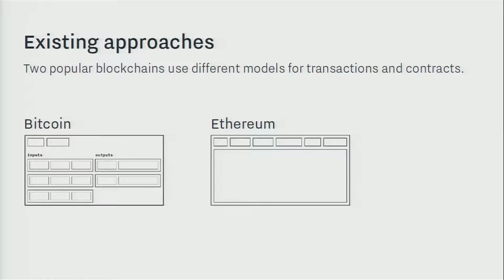So when we started, we looked at the existing approaches. There's sort of two big existing approaches, or two classes of approaches out there. The Bitcoin approach and the Ethereum approach, or what I like to think of instead as the deterministic approach and the imperative approach. So these two approaches exist, and we looked at them, and neither of them really fit what we needed for our transaction model. And I'll talk a little bit more about why.